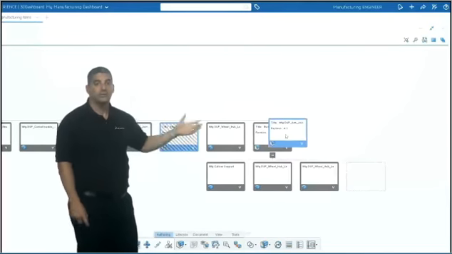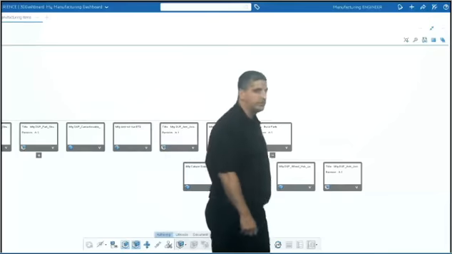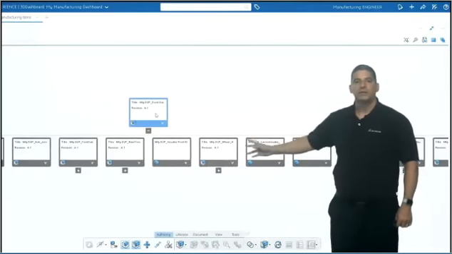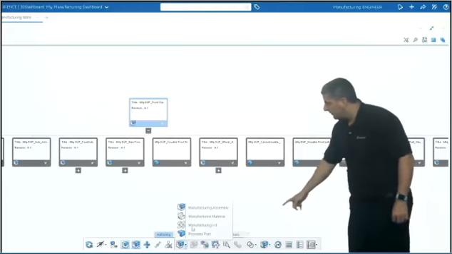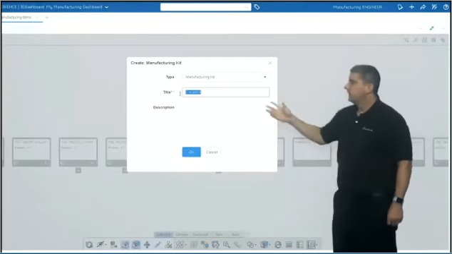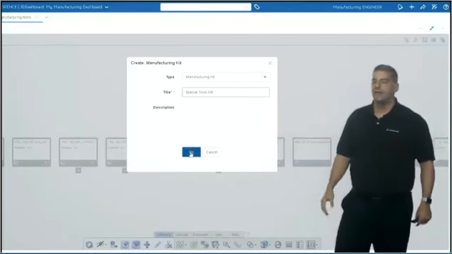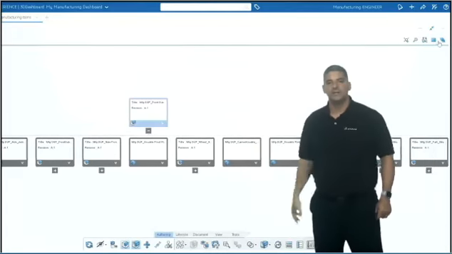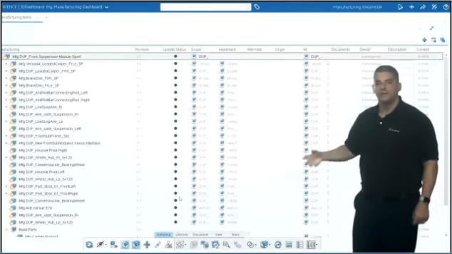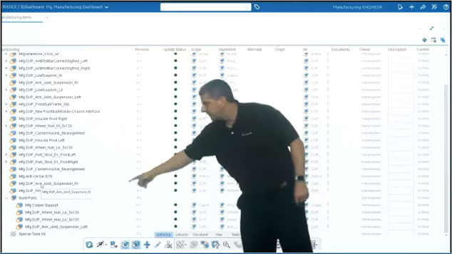Okay? So this is very web-based. I could do this on a mobile device. It's all in the browser. Very, very quick in order to do this. Let's go here. I'll create a manufacturing kit. Okay. Whatever else you need that has nothing to do, and there's not necessarily 3D behind it, it's not related to the product architecture. This is for manufacturing purposes that can then be consumed in process plans and work instructions and so on. So there you see it's been restructured in this tree view.